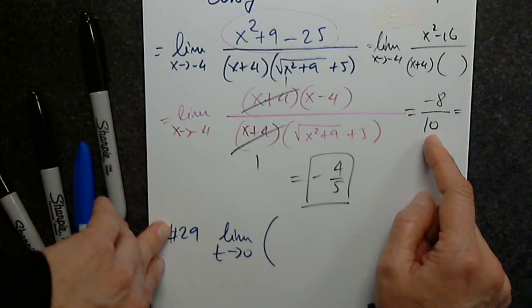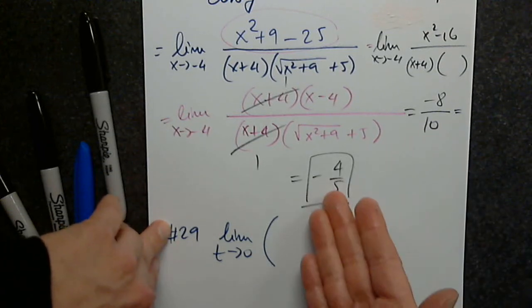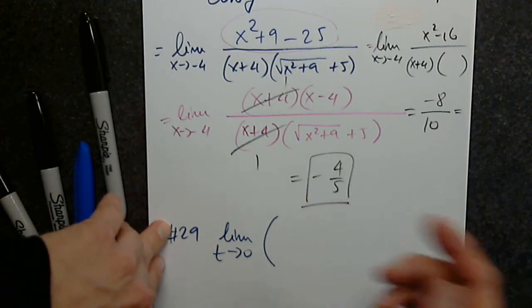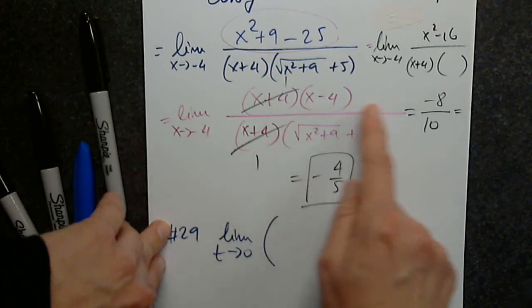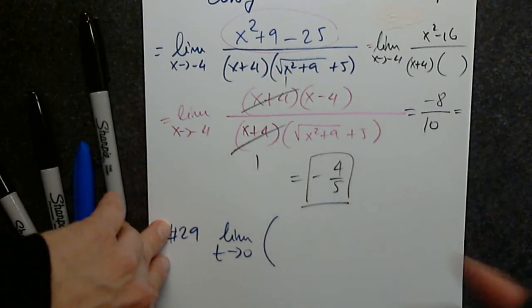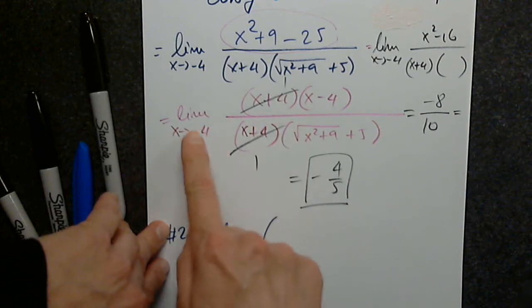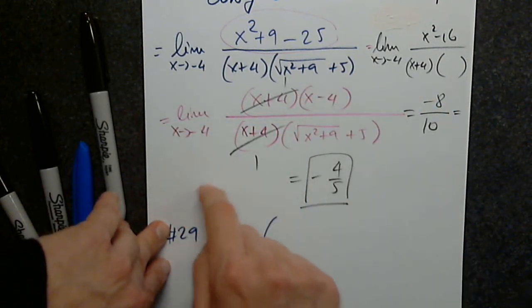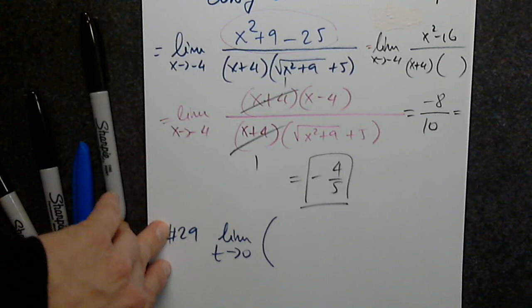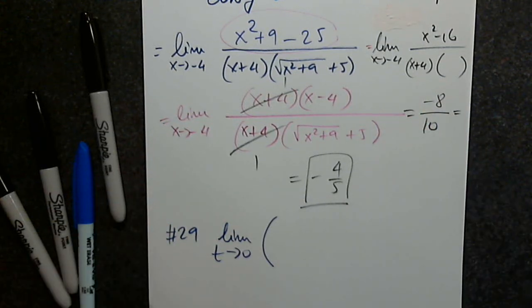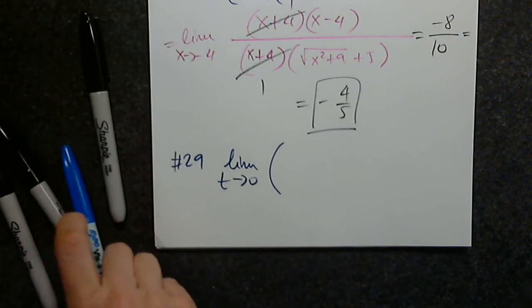I could, because we know from last time the limit of a constant is the constant, but there is no need. Once I replace x by negative 4 and I do not get 0 over 0, I can continue. I can drop the limit operator and I determine the limit. So when x approaches negative 4, this approaches negative 8, this approaches 10, and it's done. You can, if you want, put the limit operator one more time, but do you know that the limit of a constant is the constant itself? Better? Okay, thank you.